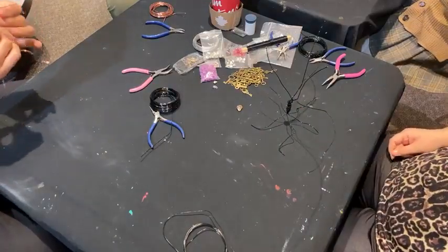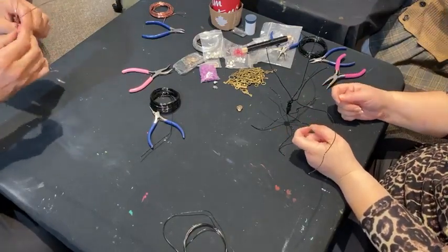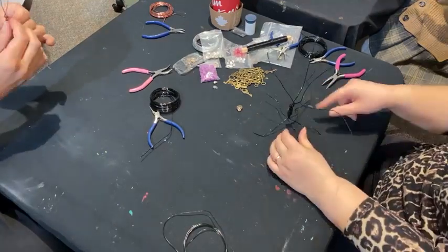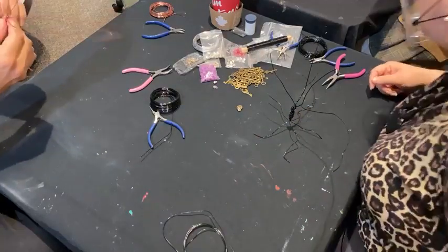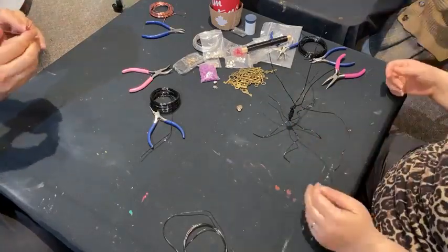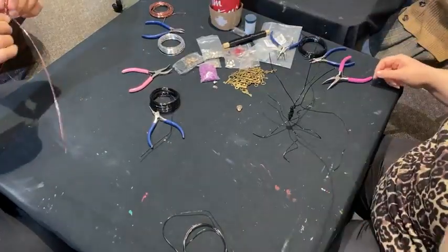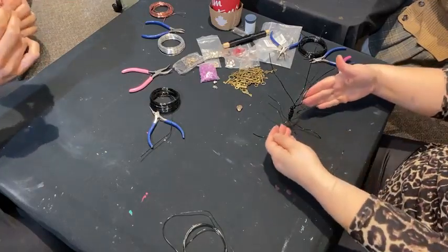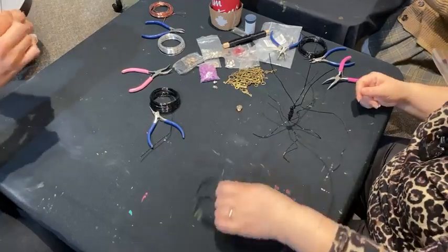Isn't it fun? On this step, we could already put a bead or something, if you want to. Or we could wrap around afterwards and add skulls here, or bones, or whatever you want to put. That's why I do not do it right away, because I do the base, and then I add wire, and then add wire. It's easier. Then you can figure out where you want the skull or whatever bead you're adding, and you don't have to worry about balancing. I do not want to put it inside, I want it to be visible. So anyway, it will be added on top.